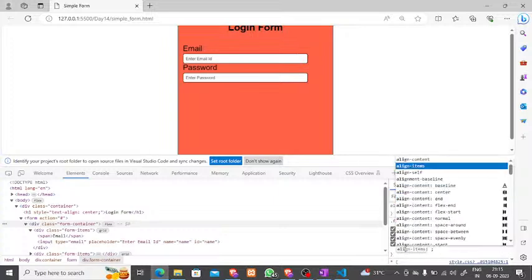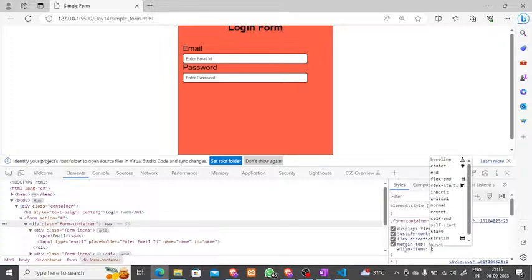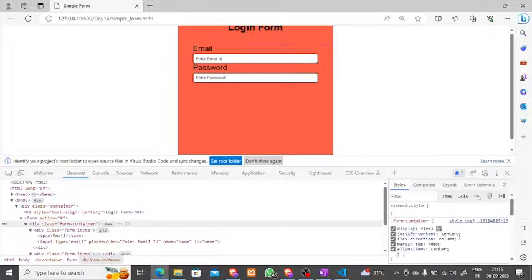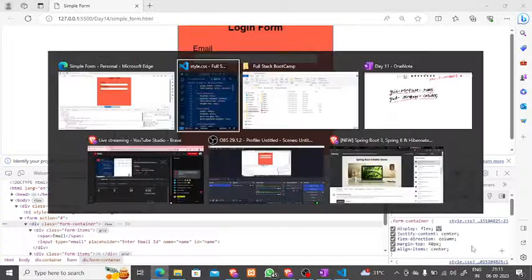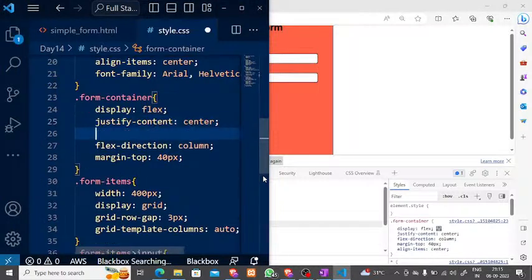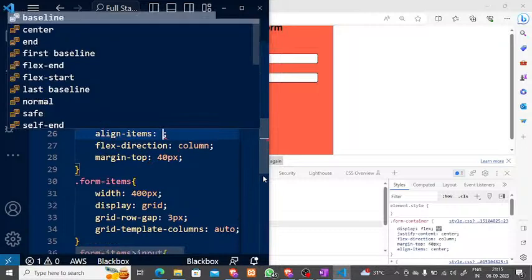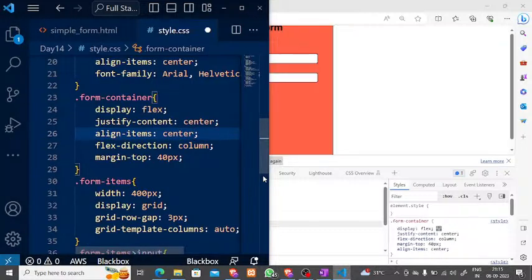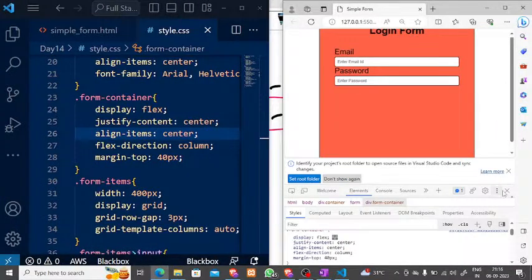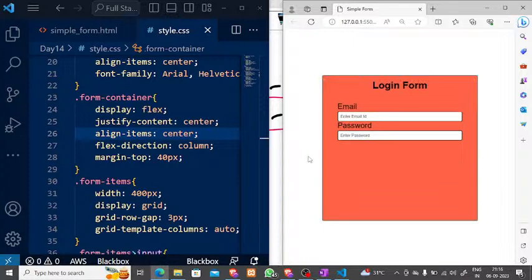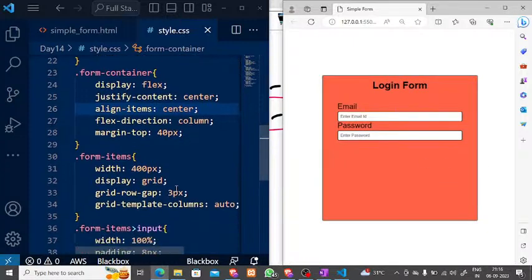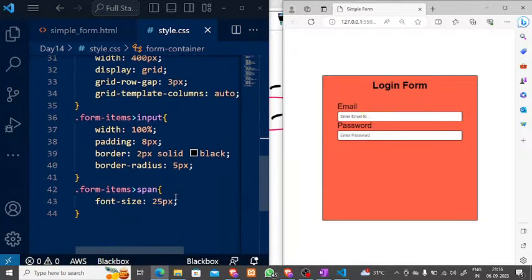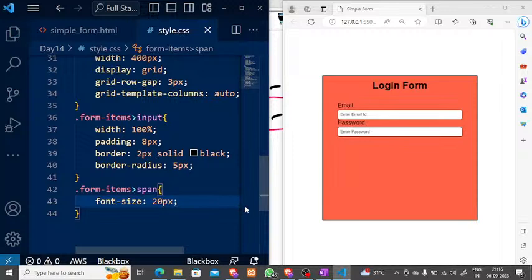So this div container is not in action, and after that I'll also have to use align items, because now my items are on the cross axis. So I'll have to use align items on center. Let me remove this, inspect. Okay, guys, actually changing it to 25 pixel was not cool. Let's keep it to 20 pixel.